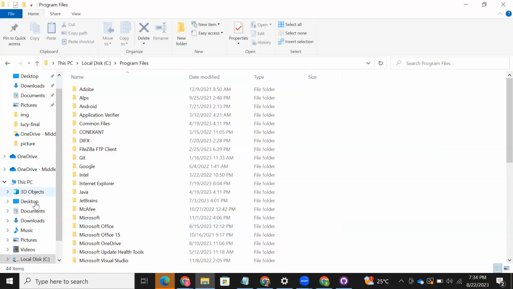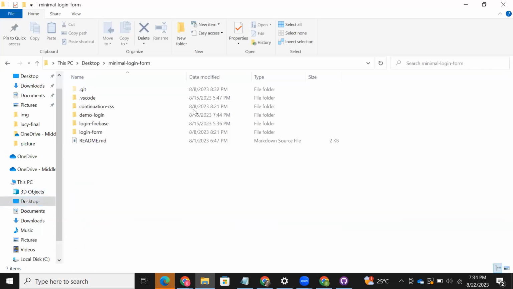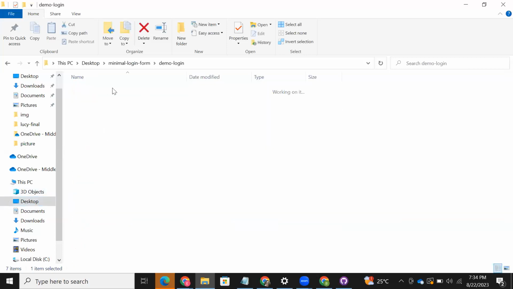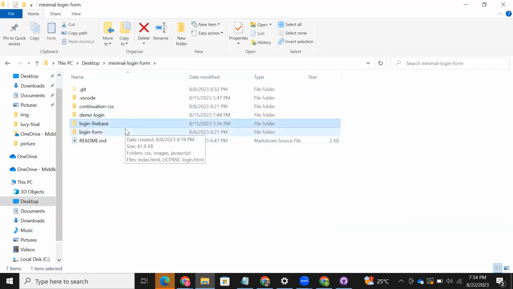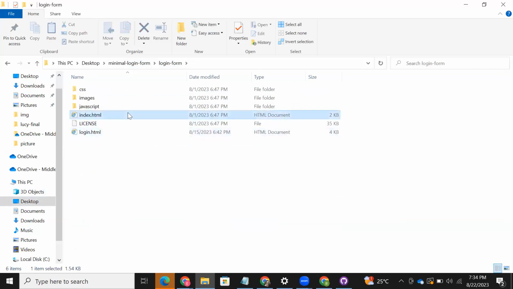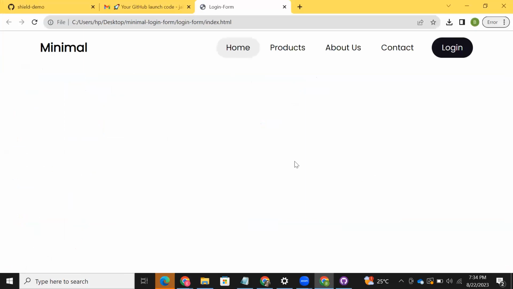let me just make sure that we have a folder that we can actually use and upload to GitHub. Just give me a second. Yes, I think we can use this.